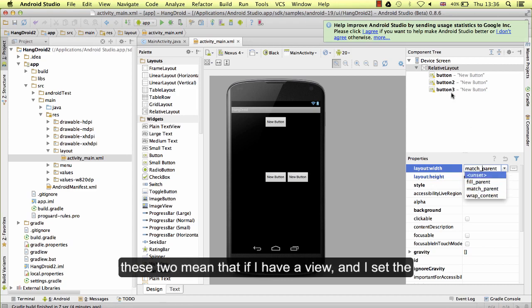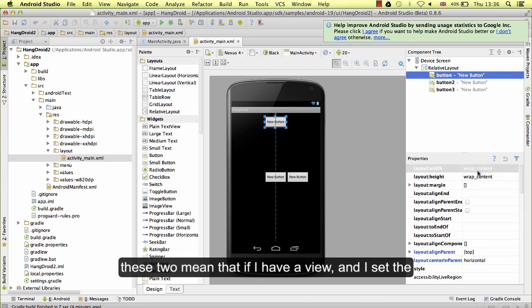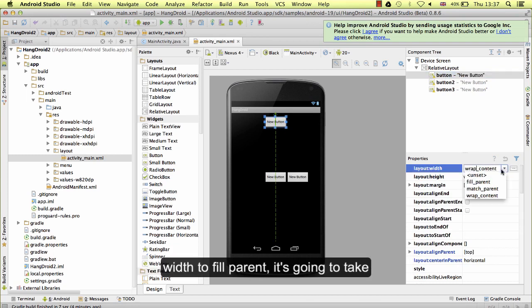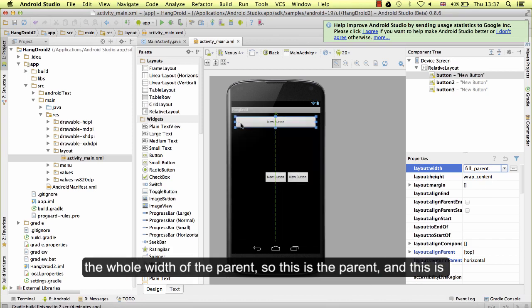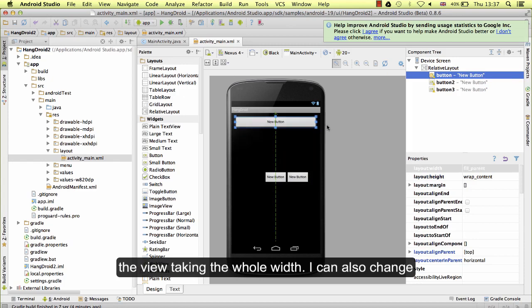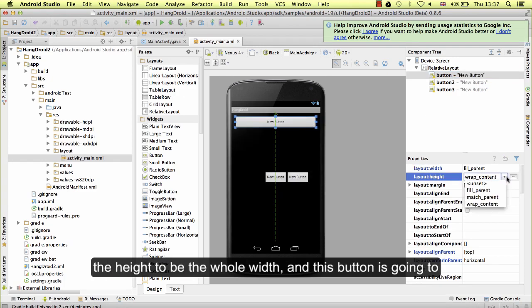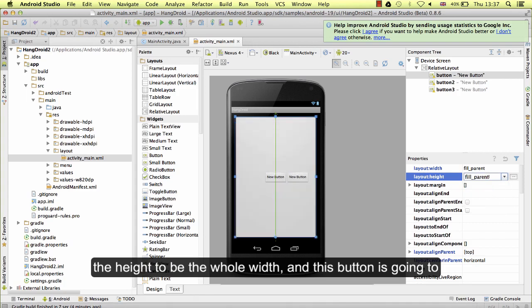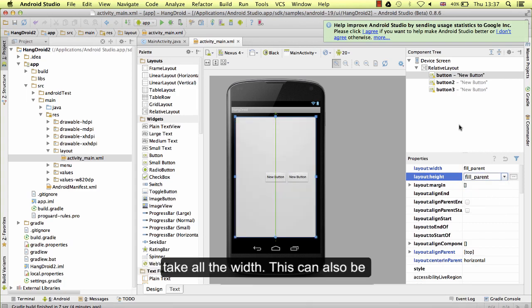These two mean that if I have a view and I set the width to fill parent, it's going to take the whole width of the parent. So this is the parent and this is the view taking the whole width. I can also change the height to fill parent, and this button is going to take all the height.